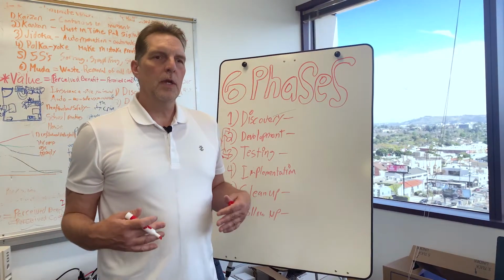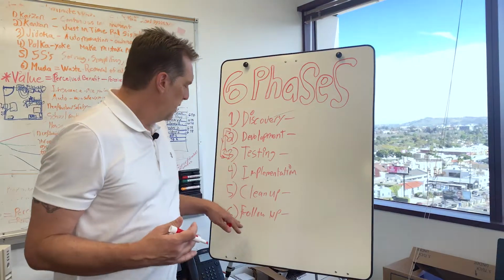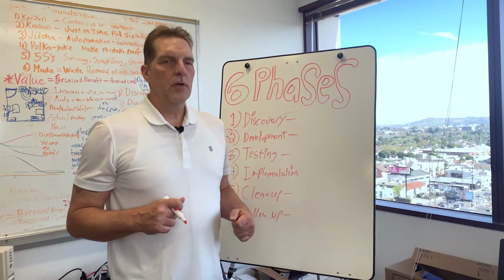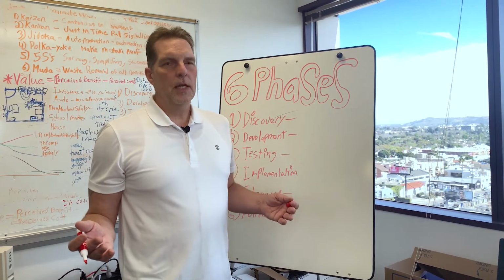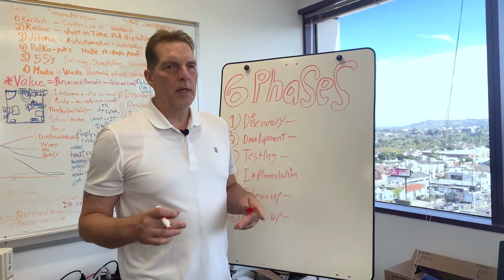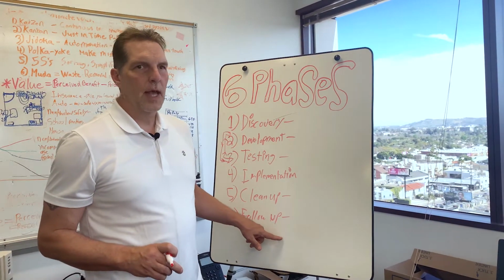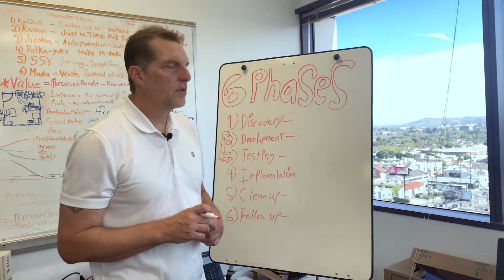If you can get your clients to agree with you and verbally say that in the follow-up that this was a great project, you guys did everything you needed to do, you did everything you said you were going to do, we're happy with it, that means that the project is actually complete at that time. And those are the 6 phases to a successful project.